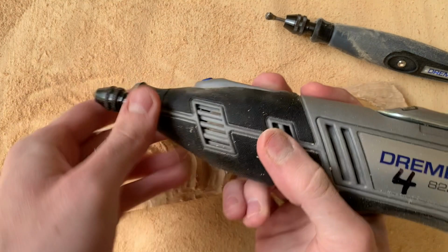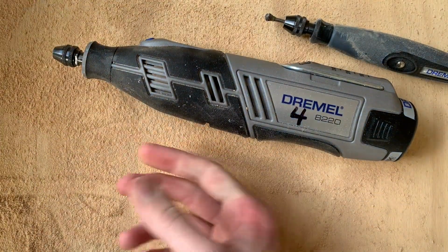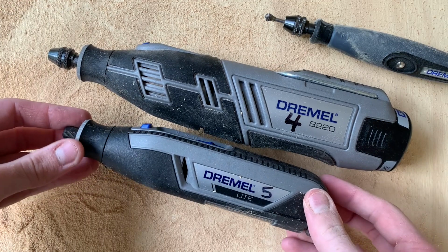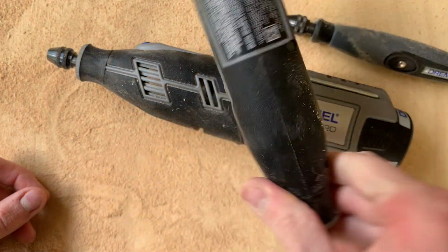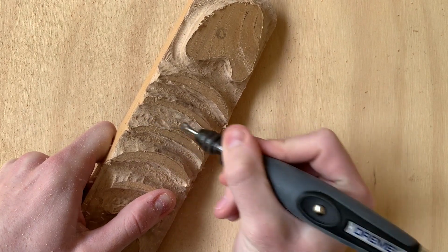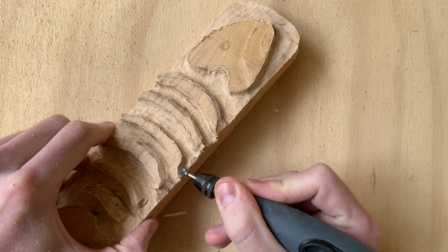If the weight of the Dremel is too much for you and you're using a battery operated Dremel like the 8220, especially if you're doing something small that won't take too long, I'd recommend using the Dremel Lite. It's a battery powered Dremel that's still pretty powerful and it's super lightweight, so you can be really precise while using it. You basically can use it in lieu of using the flex shaft. The Dremel Lite's also nice in that it's cordless, since you get a little resistance when you're using the Dremel flex shaft at some angles, since it's connected to that thick rubber cord along with the metal wire inside.